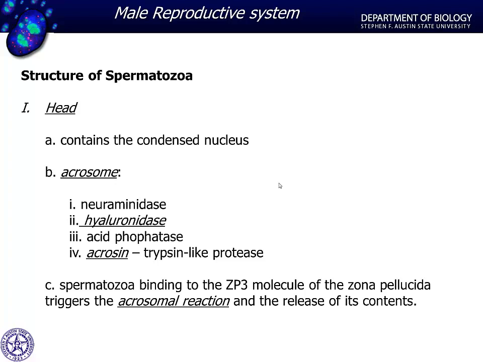And this is going to be a very rapid degranulation and shedding of these hydrolytic enzymes into the space that is just adjacent, which is going to be our corona radiata, zona pellucida. And that's going to begin the process of fertilization as the nuclear material is going to move closer to the plasma membrane of the oocyte, fusion of the sperm and oocyte plasma membrane, and then entry of the nuclear material into the oocyte itself. That then is fertilization.